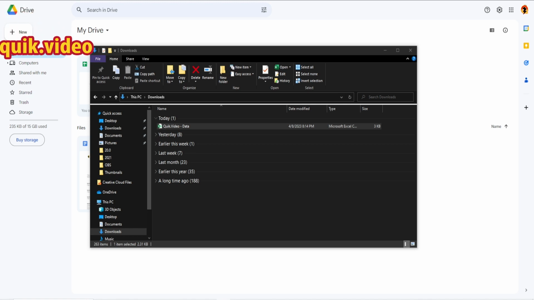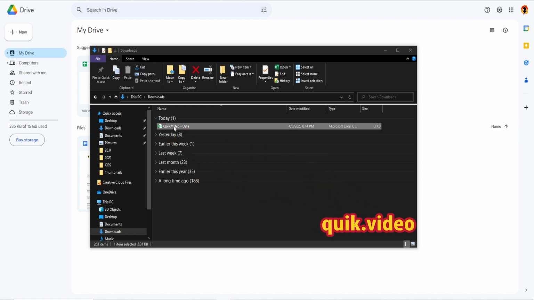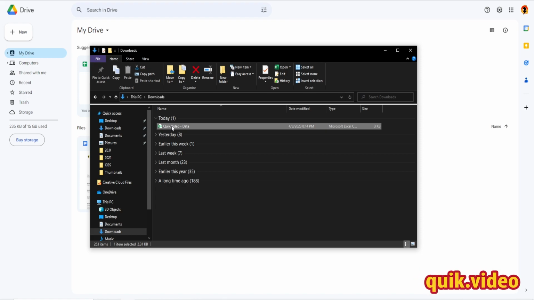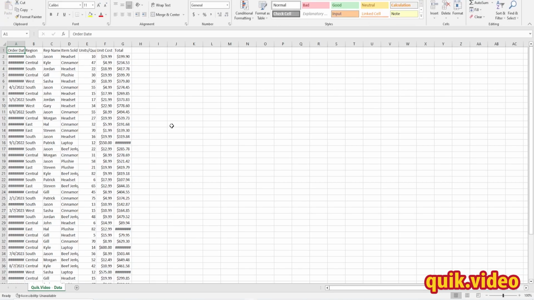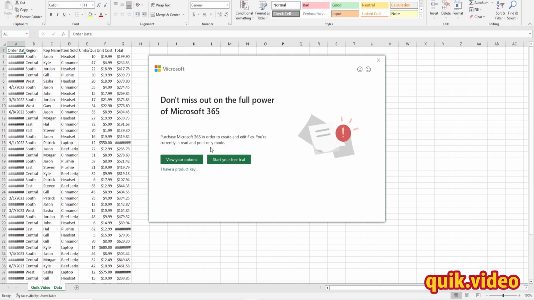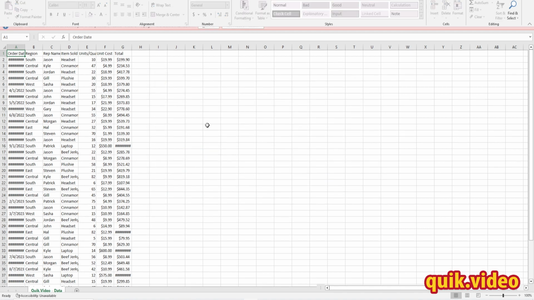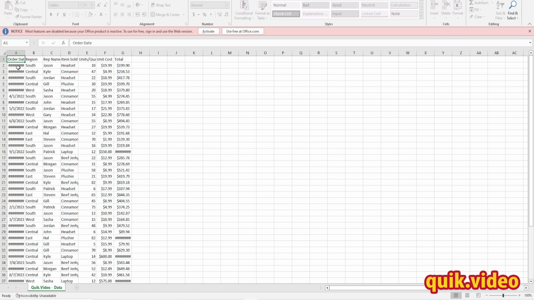Hey everyone, this is a quick video showing you how to upload an Excel file or CSV file into Google Sheets. For example, I have this CSV file here. If I open it, it's going to launch in Microsoft Excel, but I don't have an Excel license, so I can't even use this spreadsheet. I can only view it. It's view only for me. And I can't even make this cell wider, so I can't even see what's in these cells unless I manually click into them. So it's really not usable for all types of spreadsheets.